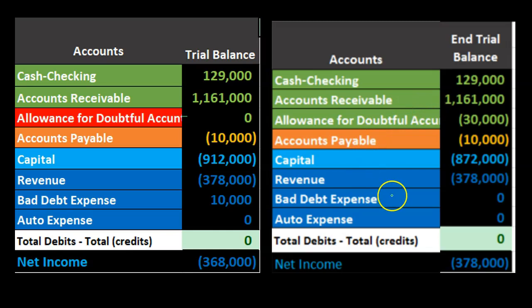That then gets to the same number of bad debt, but doing it in kind of a reversed type of way. Whatever we decide is uncollectible, whatever we have to adjust this allowance account to be, the difference will be the bad debt expense here that will be matching up revenue and expenses.